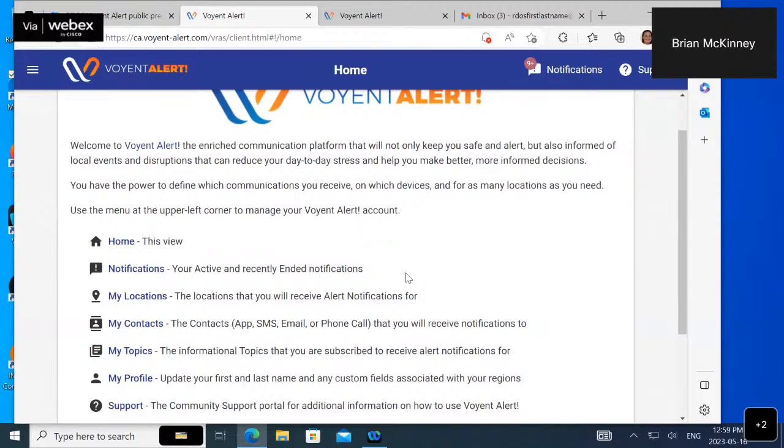You get a lot of feedback. You mentioned some of it related to that message. What would you say is a big misconception about a system like Voyent Alert for people who maybe have signed up and then they've just kind of left it, and every once in a while they get these messages, they're not sure why, they're not sure how to deal with it? Is there some feedback you're getting from customers on using this system that either is working for them or not working for them?